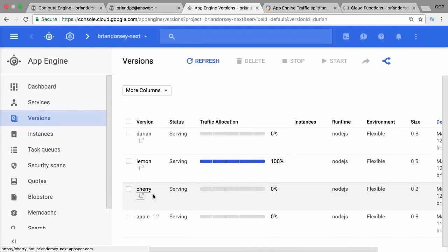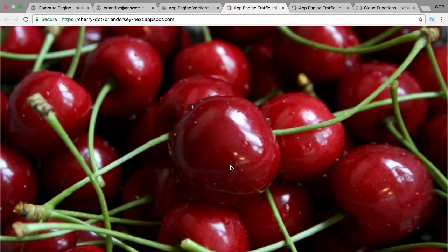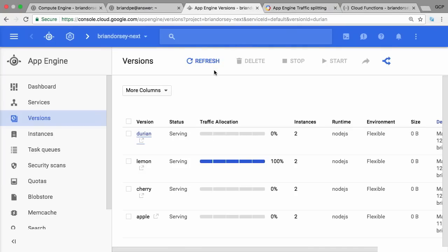So we can go for cherry. And the other versions are currently not serving any traffic publicly. But we can still go for test or verification or whatever. We can go to a subdomain and hit that version directly and see that there. Oh, we get cherries on this version. So we can do apples, or probably durian is where we want to be, right? How many feel like durian? We got one. OK. Maybe durian isn't the most popular in this room, but we've gotten requests for durian.